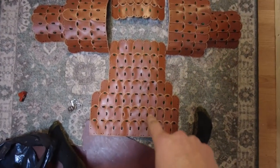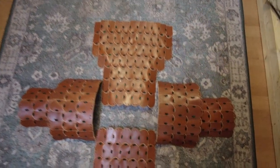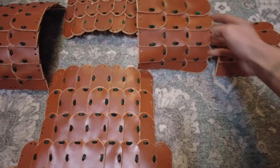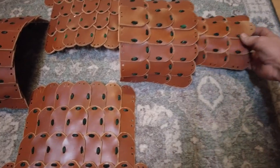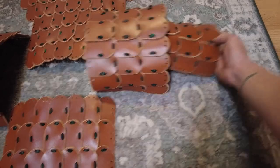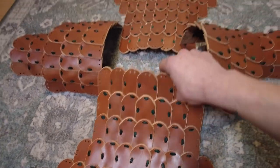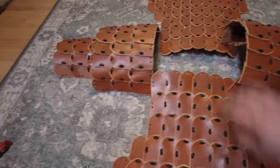I have now completed all the segments that are going into the lamellar armor. So I have set it up here on the floor to get an overview of what we need left doing. We have a front piece, back piece, and shoulders. As you can see, this small plate is going to be attached to this one here. Bam, like that. In turn, the shoulder will be mounted to the back and front plate. Same on the other side.